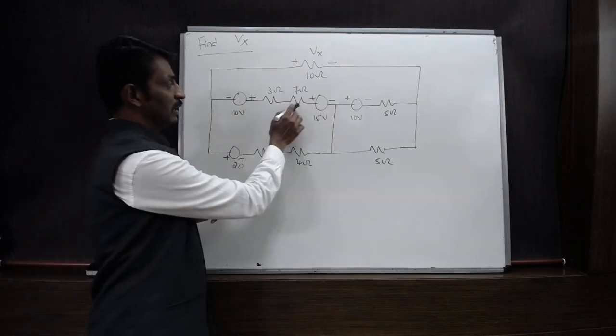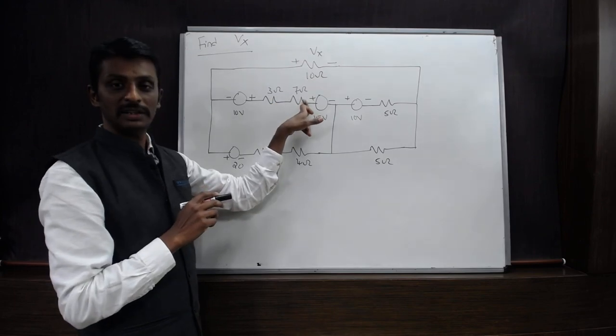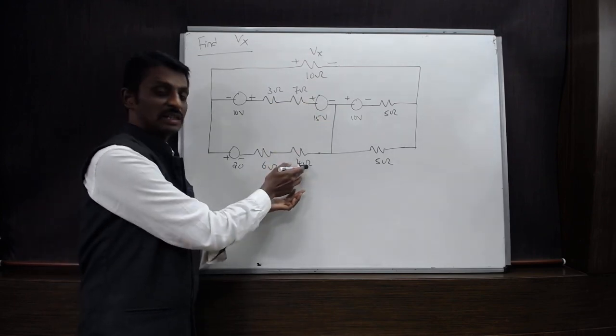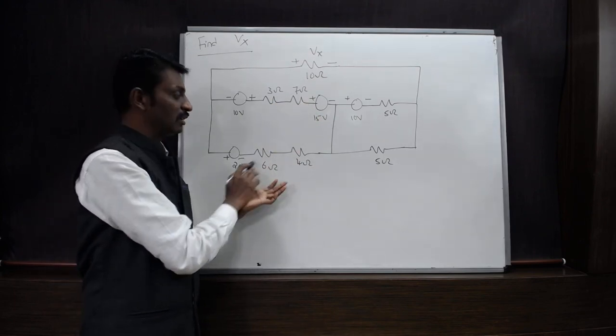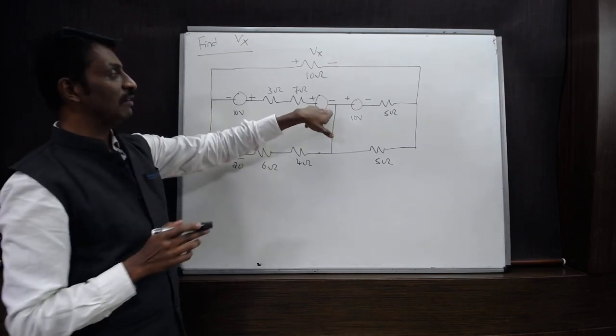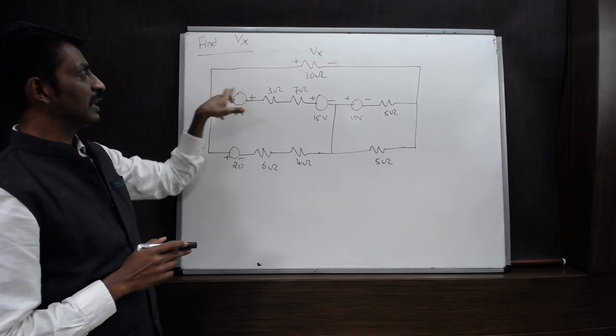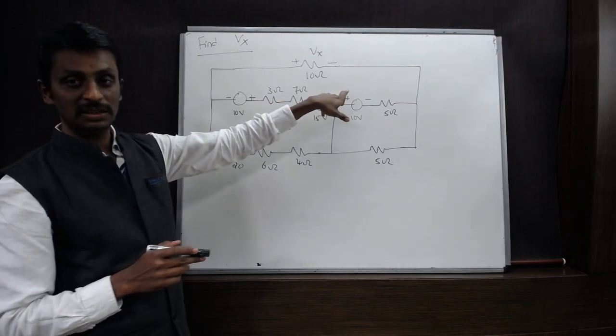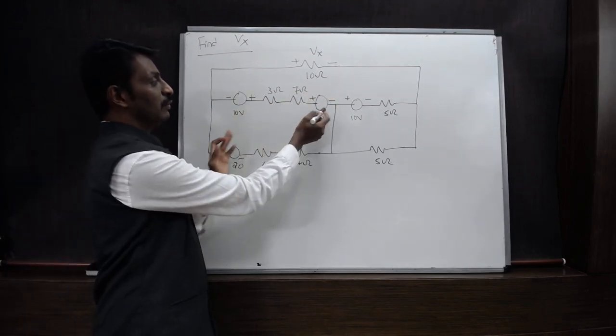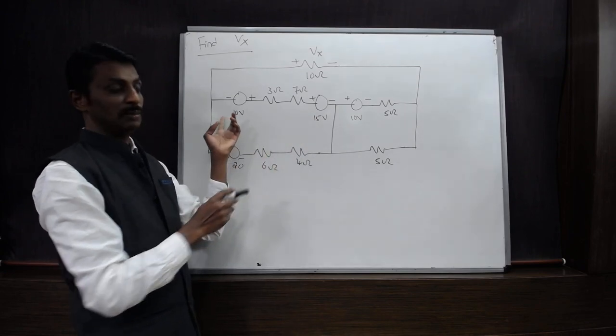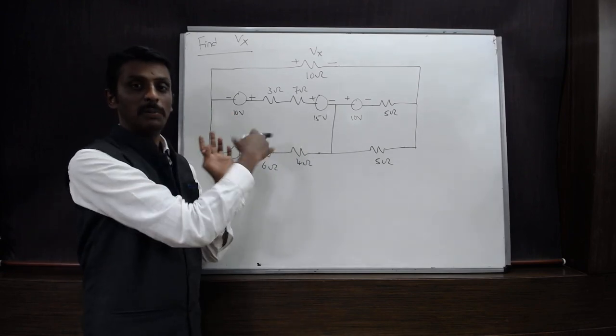Since these are connected in series, the equivalent is 10 ohms, as 6 and 4 ohms are connected in series. Here we have two batteries, one of 50 volts and one of 10 volts, and the polarity is minus plus connected to plus minus. So we need to take the difference of the 50 volts with the 10 volts, because those two are connected with the opposite polarity.